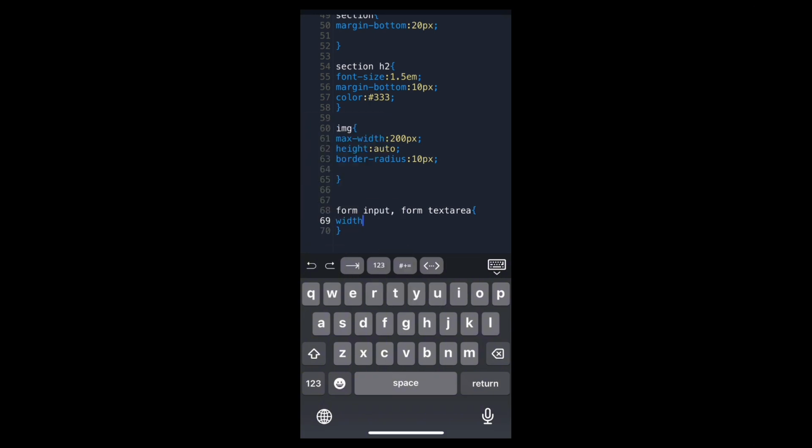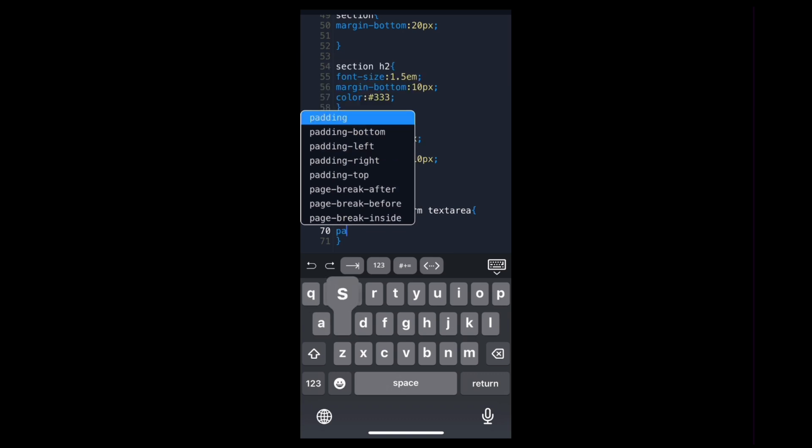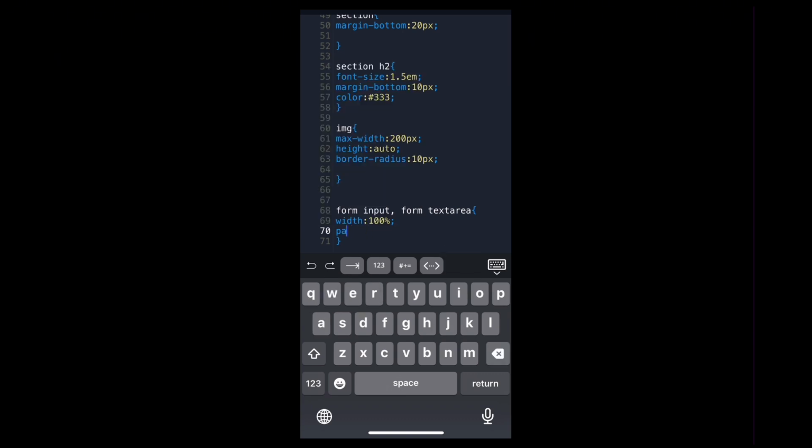Width, let's say our width is going to be 100%. Okay, 100%. Then our padding, we already talked about padding, right?